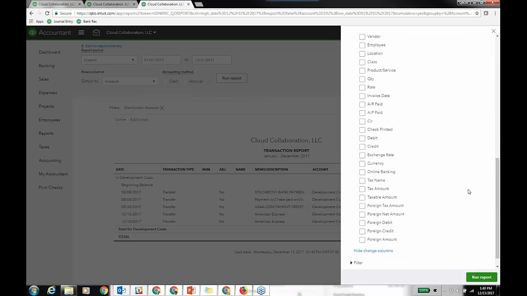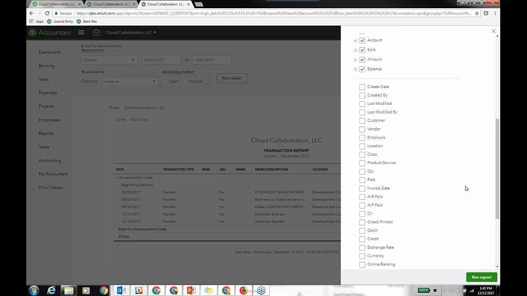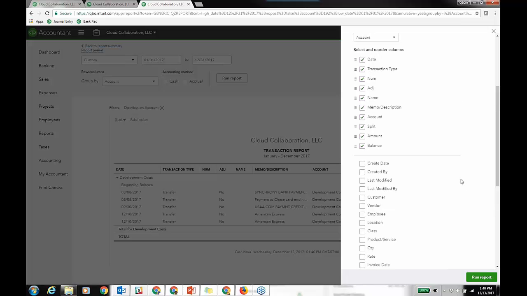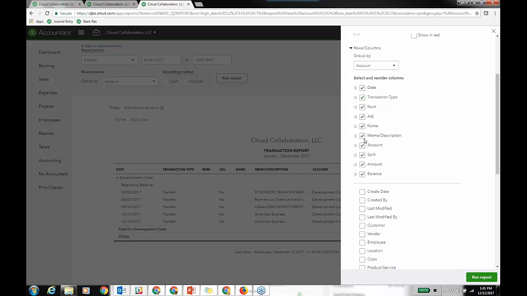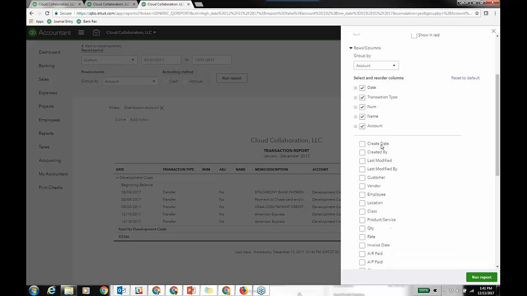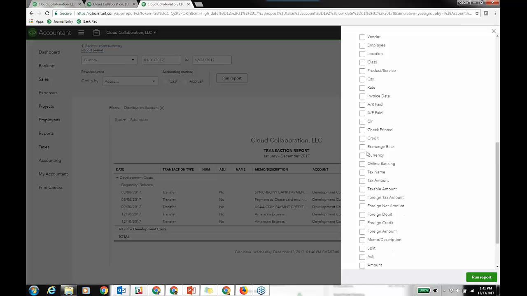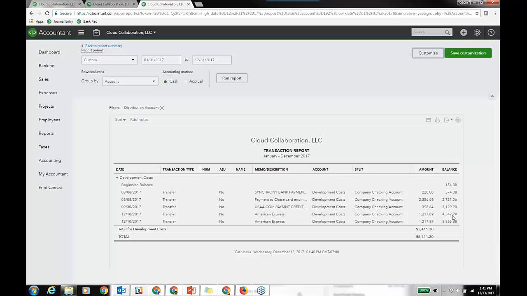So with detail reports, like in desktop, you can add a lot more columns or filter by a lot more things than in summary reports, which are basically comparing periods or filtering by an account. So that is similar in desktop. It's also the same in QBO. That's the same kind of behavior. But you can turn stuff off you don't need. I don't really need to see the split, or that it's adjusting. I don't want amount and balance. Maybe instead I want debit and credit. And you run the report.